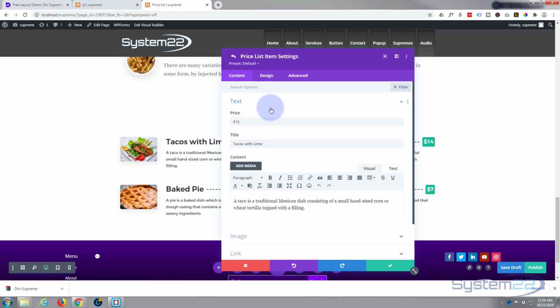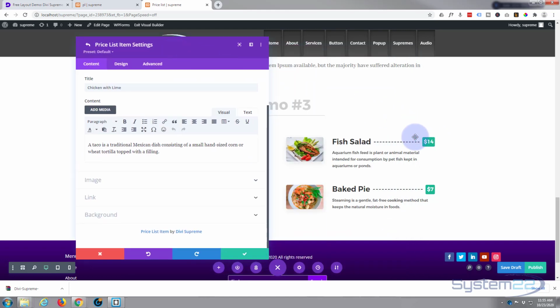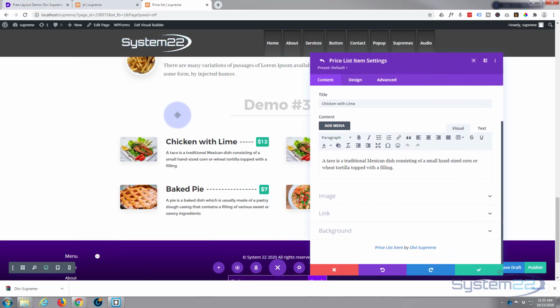And of course, change it to whatever it is that you want it to say. And again, you can change the styles and everything in the main element there. The only other thing is, you might want to change the highlight color. We've got two and two here, the highlight color of our price background there.